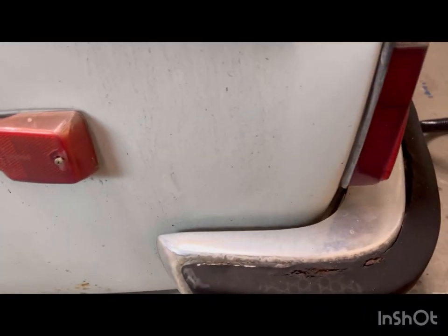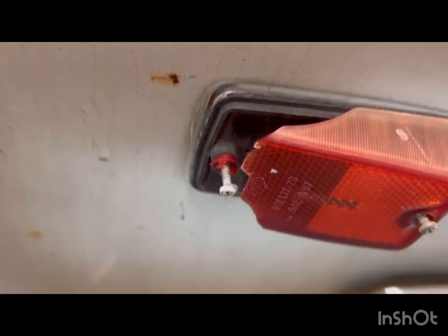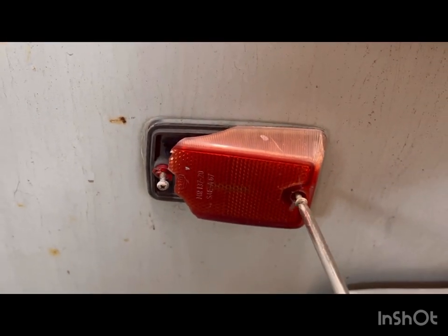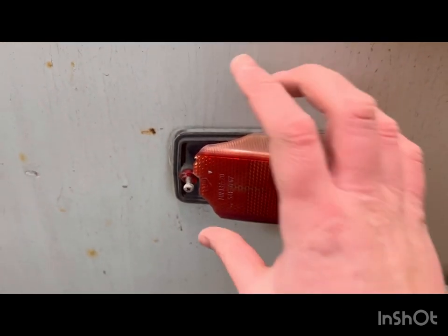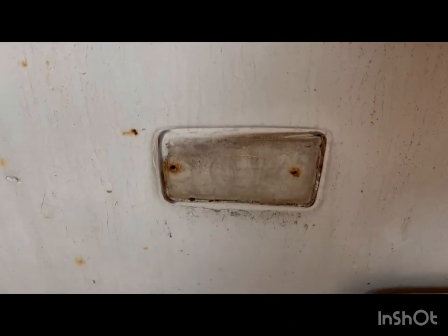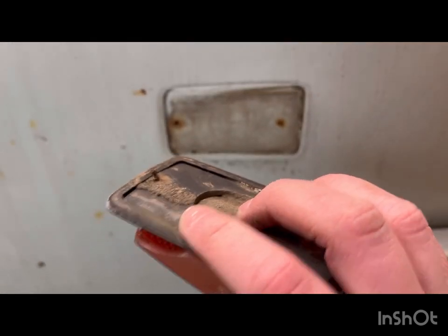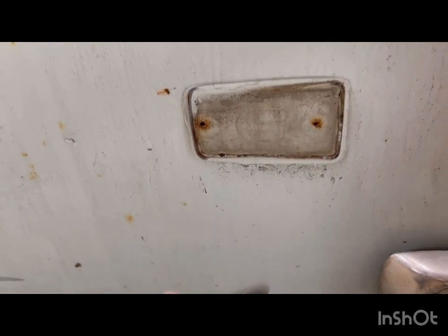These reflectors on the 140s are pretty big, but what's crazy is there's nothing that's actually behind it. It's just like a safety reflector, so if we finish taking this off, it's broken anyway. Yeah, that's all it is. So there's no light. I think maybe foreign market cars had lights on them. Not too sure there, but I think I'll probably just leave these off.